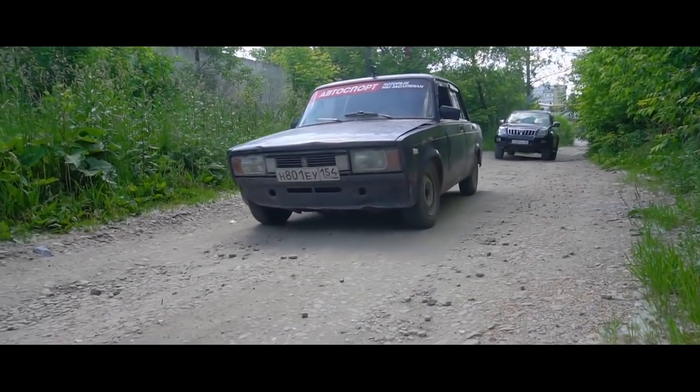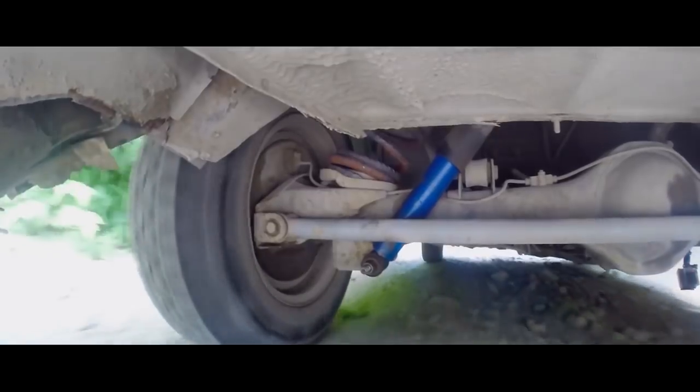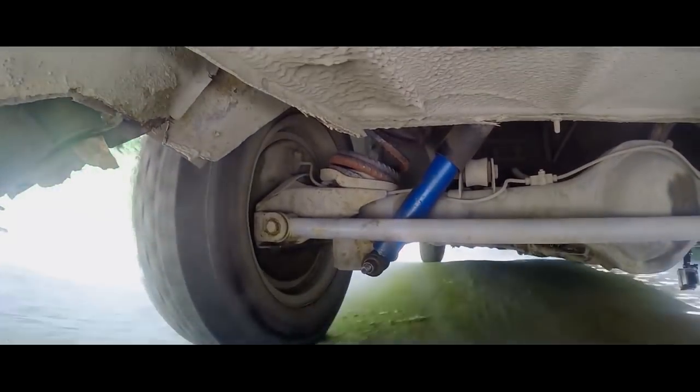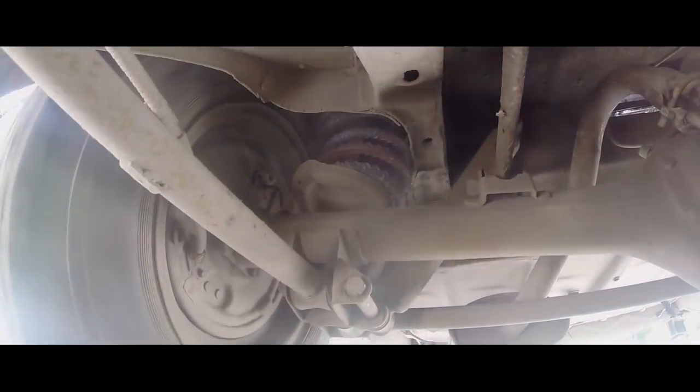Okay. Keep going. If they make it through this alive, that'll be nothing short of a miracle. Going over every single rock. Okay. Oh wow, there's something going on with the suspension links. What is that? What is going on? I don't get it. Must be something wrong with the springs.